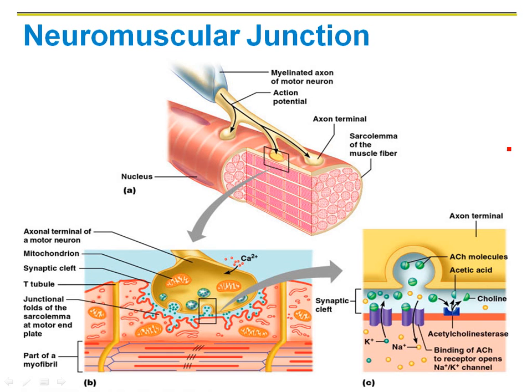Neurotransmitter diffuses across the cleft, where it binds to its receptors on the postsynaptic membrane. Here's the receptor, the big purple guy. If you can get enough neurotransmitter binding so that you depolarize the sarcolemma to threshold, you will generate an action potential. And it is a synapse, so the same rules apply. You still need enzyme in there to break down neurotransmitter when you don't need it anymore.